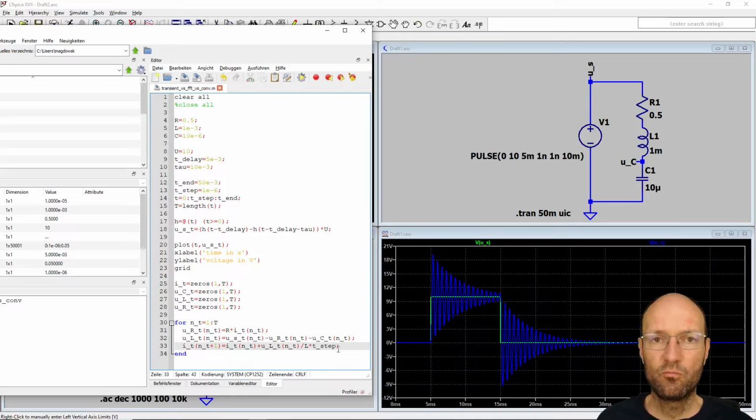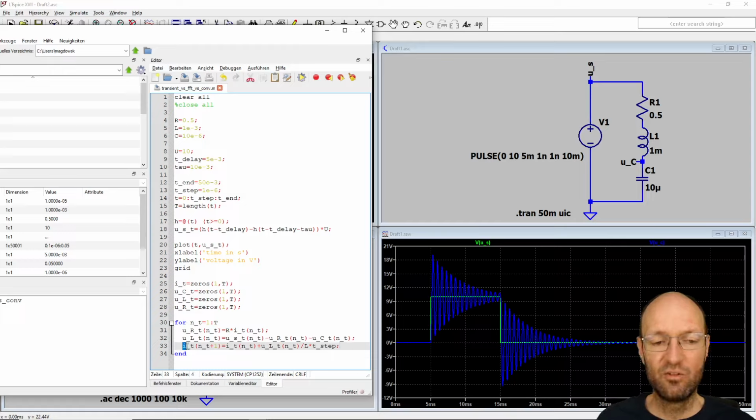This is how you get the solution if you rearrange the law of induction at the inductor for discrete time steps. Very simple, stepwise staircase approximation of the integral that happens there.